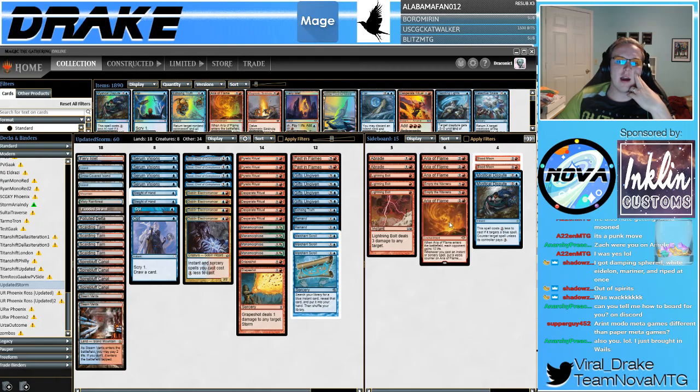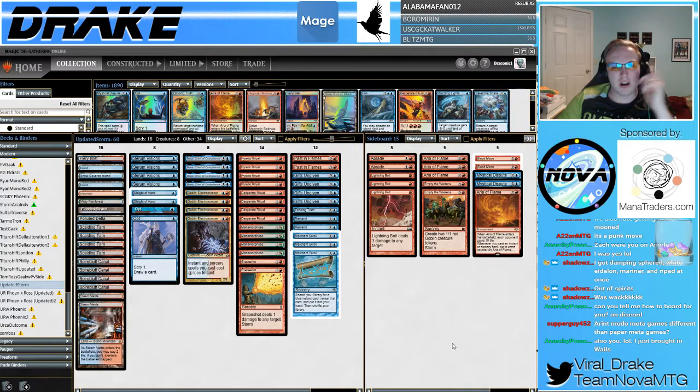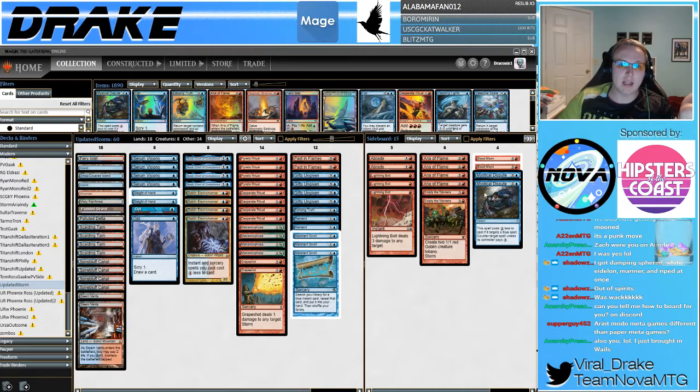But I think I kind of want to try cutting an Aria for another Empty, which is not where I expected this to go. Maybe I should cut an Aria in general. Is four Aria too many? They were really good against Shadow on the weekend, so if people continue to play Shadow, then Aria is great. But I don't know what's going to be present online.